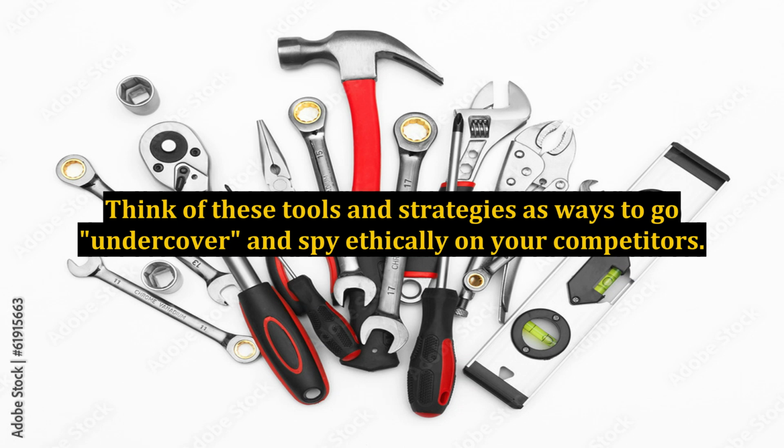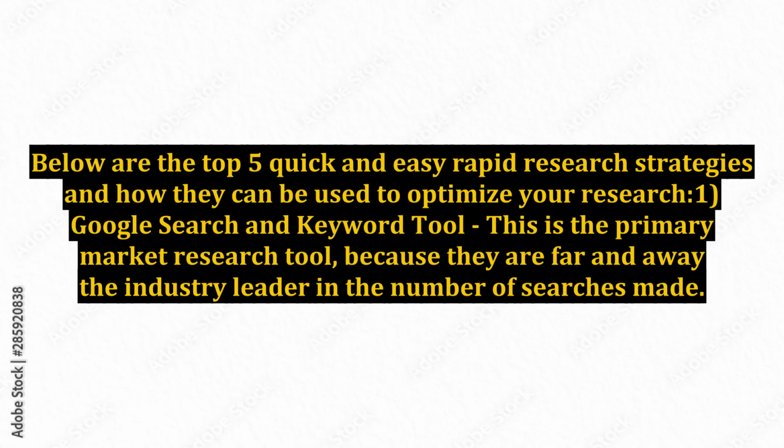You will be getting into the mind of your target audience and looking for emotional words, phrases, or patterns that develop. Gathering this information allows you to craft the most relevant message that will capture the attention of your ideal prospects and attract them to you. Below are the top 5 quick and easy rapid research strategies and how they can be used to optimize your research. 1. Google Search and Keyword Tool.